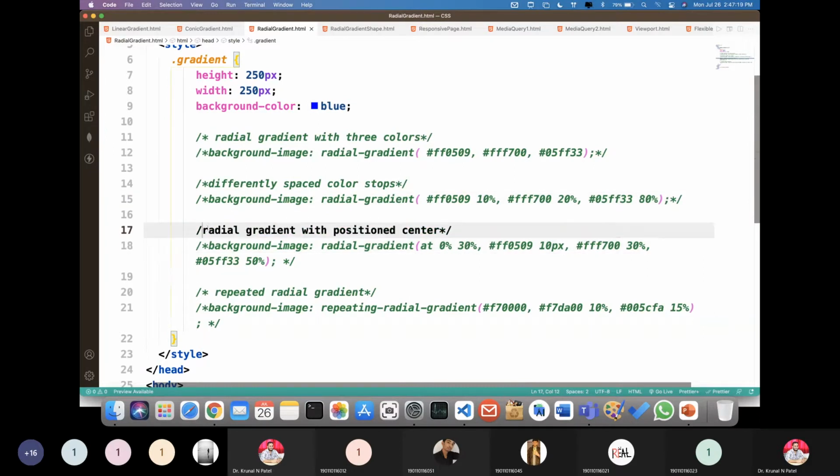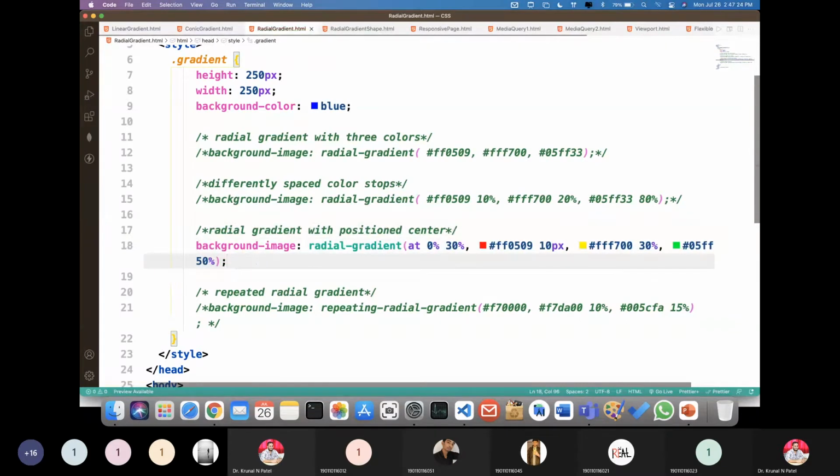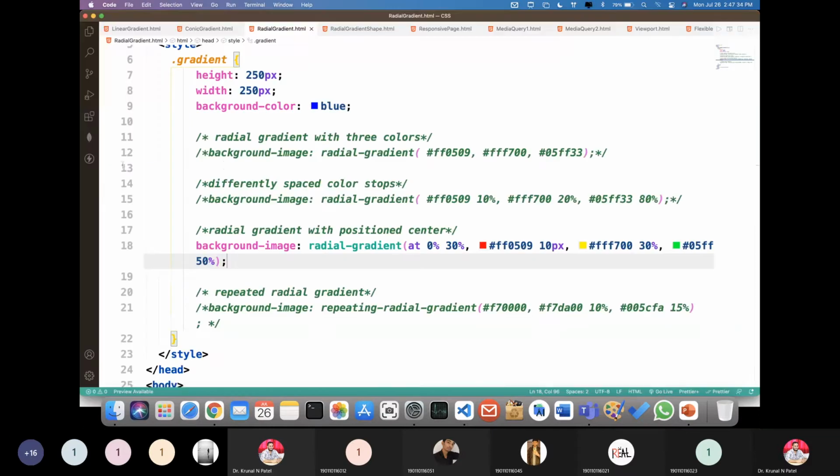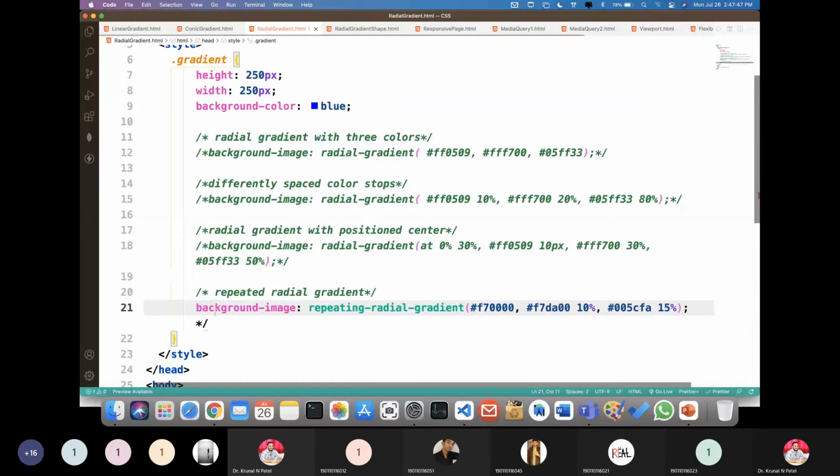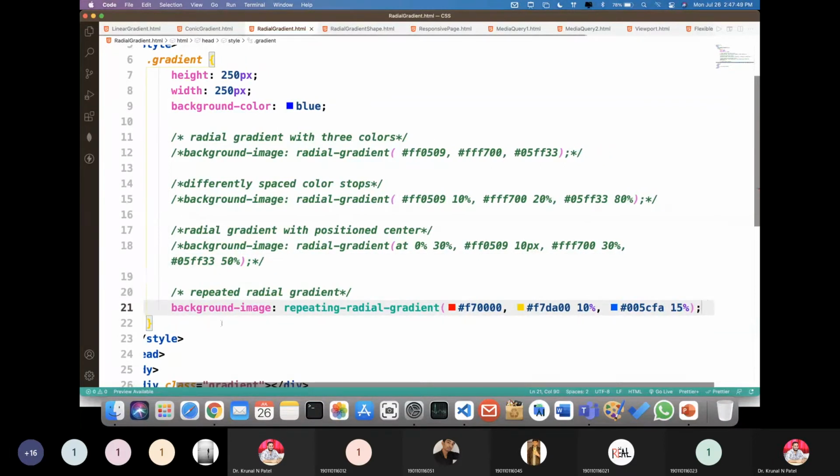With the position centered, it will create an effect like a center point, right? So if I execute and refresh this, you can see it like this. Okay, so this is a radial effect. It is one line of code only, but these are the different methods. I have provided all of them in a single code, but at a time you can just use one type and create a background, right?